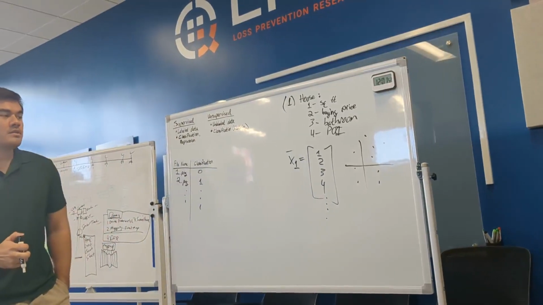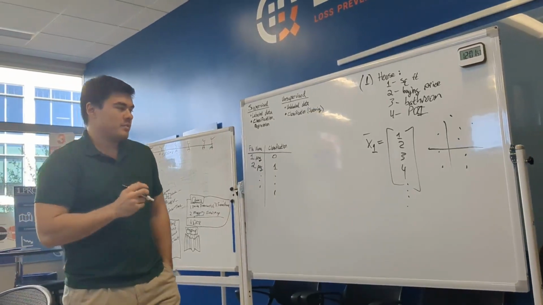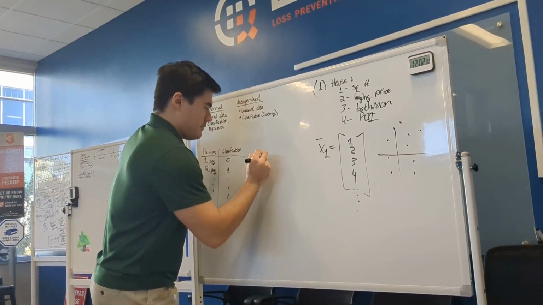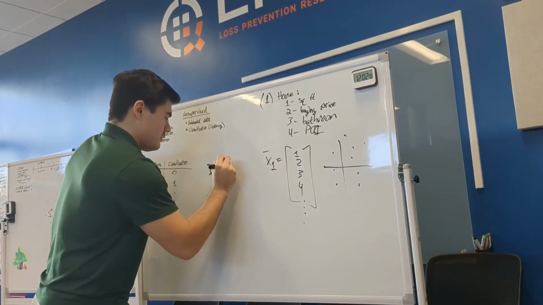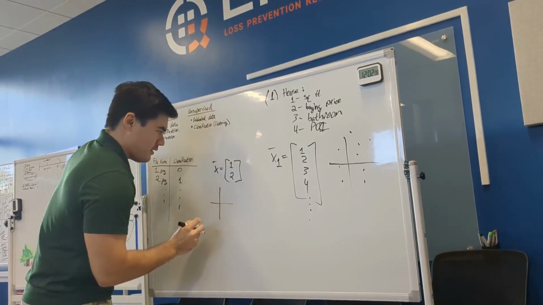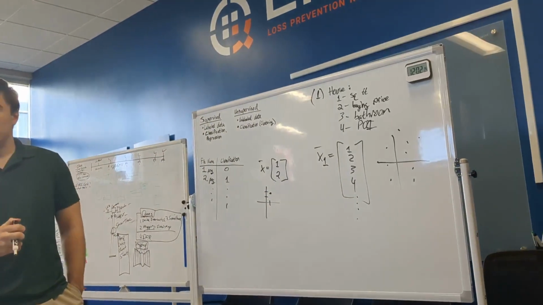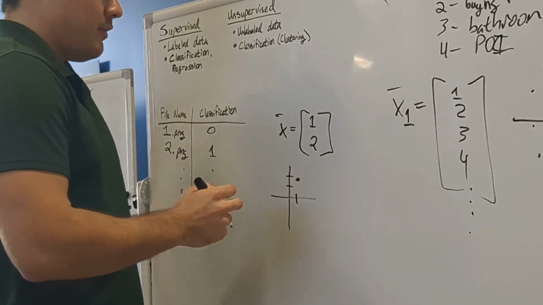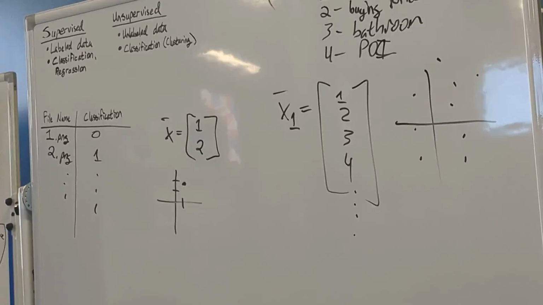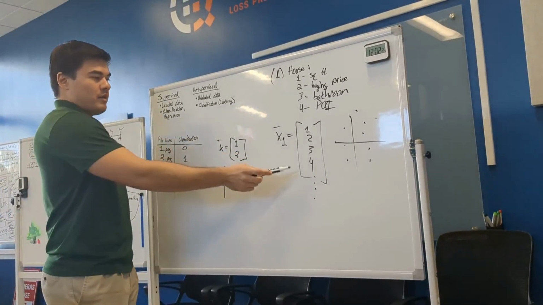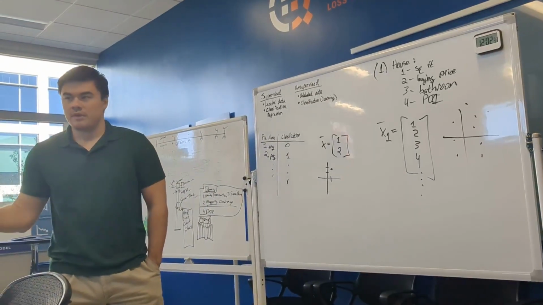What's the kernel trick? Here's probably the best way to explain it. Let's say we have this vector, 1, 2, okay? And we graph that, so we go 1, 2. So that's where this data point is. And if we do the kernel trick, what we're trying to do is expand the amount of conditions that we're examining in order to classify something.